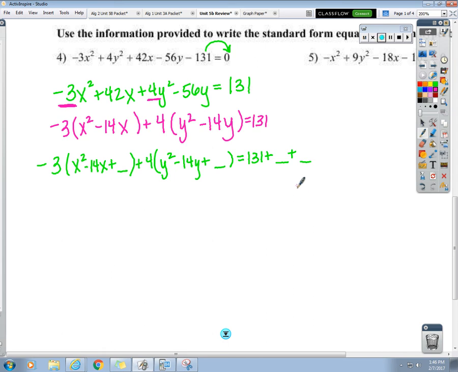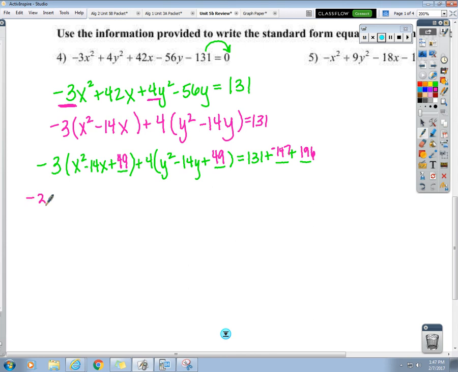B over 2 squared. For the x trinomial, what is the b? Divided by 2, squared? 49. But remember, you don't just simply add 49 over here because you have to do what to it first? Multiply it by that outside -3, which makes it, right, -147 over there. Then look, isn't that the same trinomial as the x one? So it'll be 49 again, but this time you have to multiply it by its outside number of 4, which means you'll be adding 196 over here.